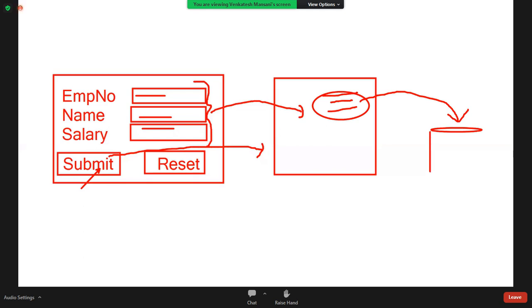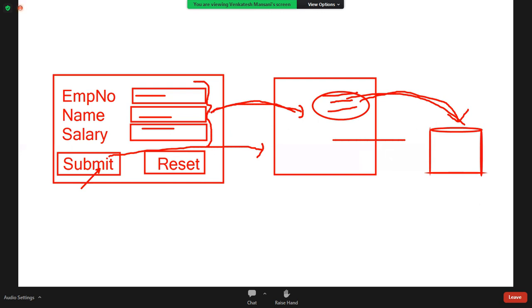Then dynamic queries are required. After JDBC, in the next topic, this type of HTML graphical user interface you will see. Whatever you entered is received and stored in the database with JDBC. At that time, a dynamic SQL query is required.